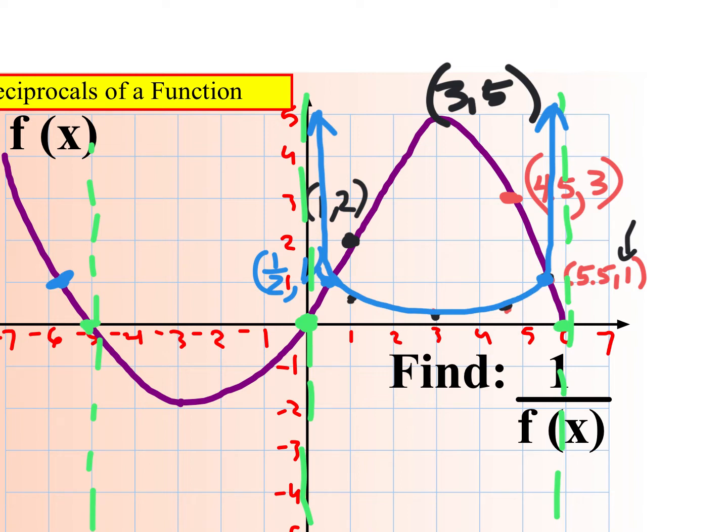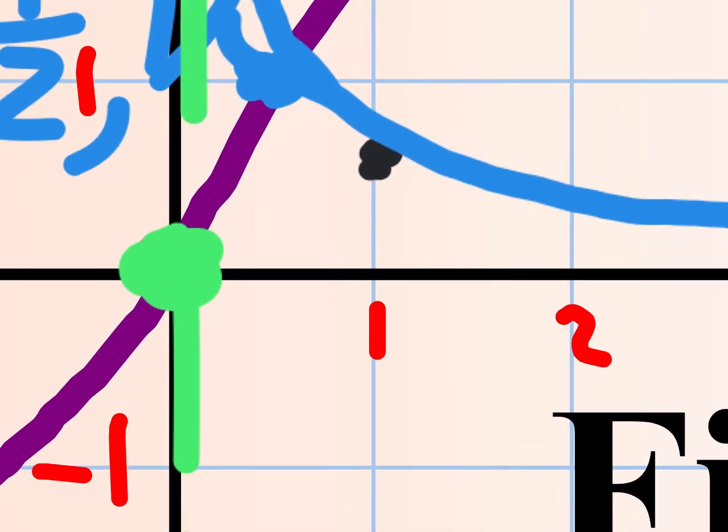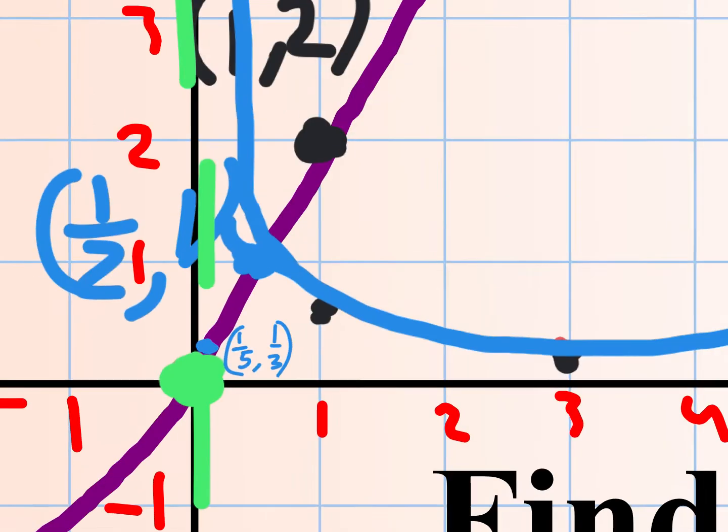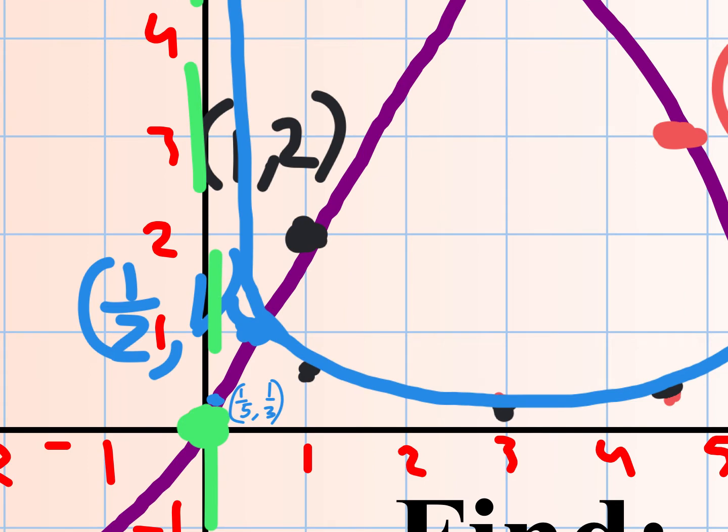Why? Because as you get closer and closer to that line, let's investigate a point here. Let's say that this point right here is the one we care about, and we're going to convert that over to the new system. Well, it's at like 1/5, comma, oh, I don't know, some other small fraction. It's about maybe 1/3. That's where that point is now. And then it'll be at 1/5, comma 3. So it'll be like way up here. Now granted, I'm off a smidge on my line. Maybe I'll adjust that then. So maybe I need to go through that line.